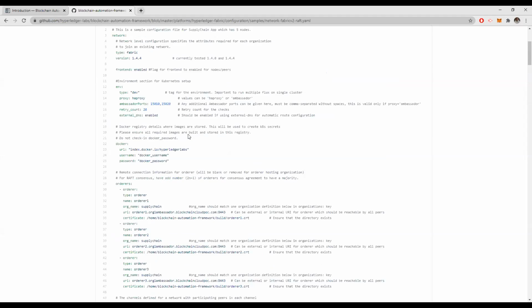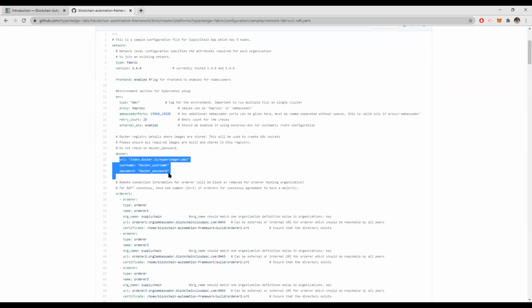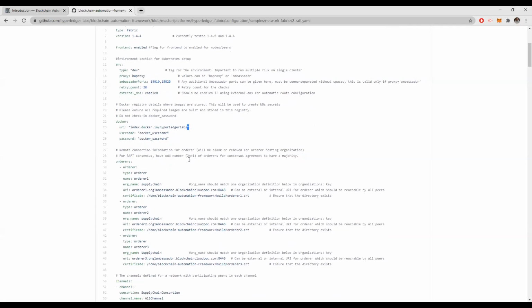And if the question was around the Docker Hub credentials, even if you're using Docker Hub like here in Hyperledger Labs, you have to give a Docker username and password because we create the secrets. We have not yet separated them out with an if-else condition. I think even if you give a wrong username and password, it works, because if you pull something from Docker Hub, it doesn't need a username and password. But we have not tried it. We always give the dummy username and password, which is a generic one we have created on Docker Hub.